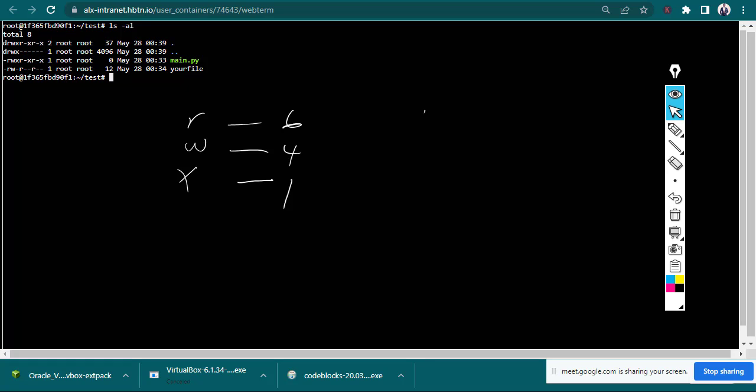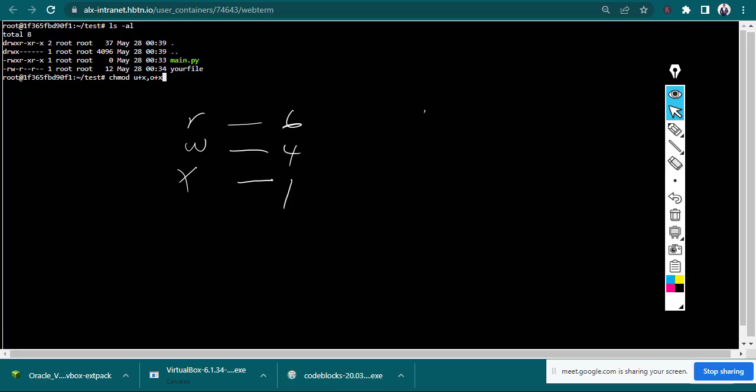Very simple. You use the chmod, and then you now identify the user. So the user is you, and what do you want to add to the user? You want to add execute permission to the user. Then you use a comma to separate that, and you now say for others I want to add execute as well.